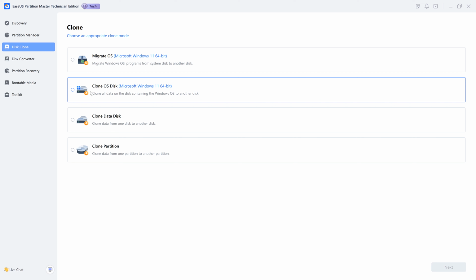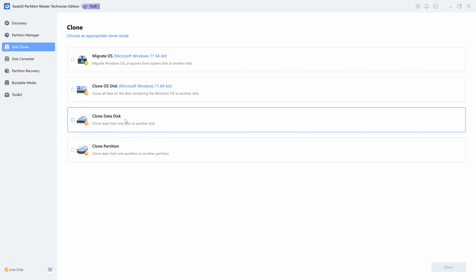You can also clone OS disk to another disk. You can have all of your data in another disk. You can also clone data disk, clone data from one disk to another disk.